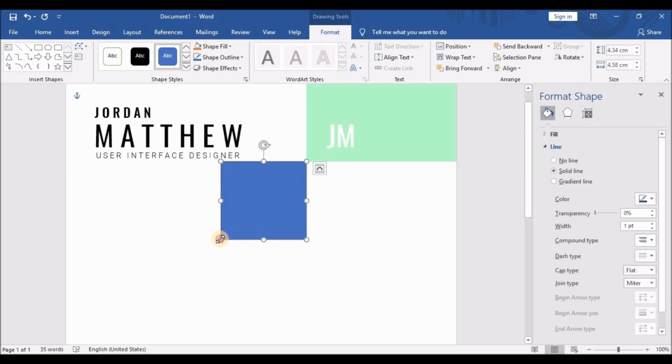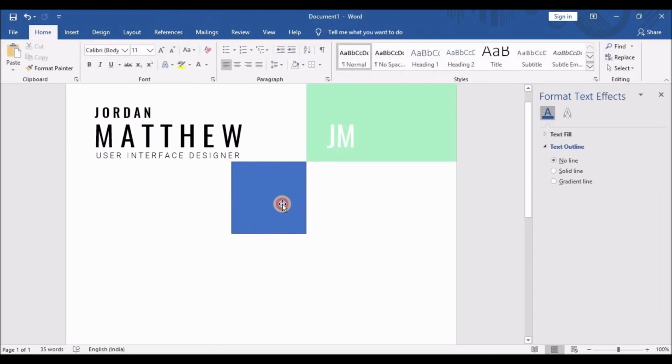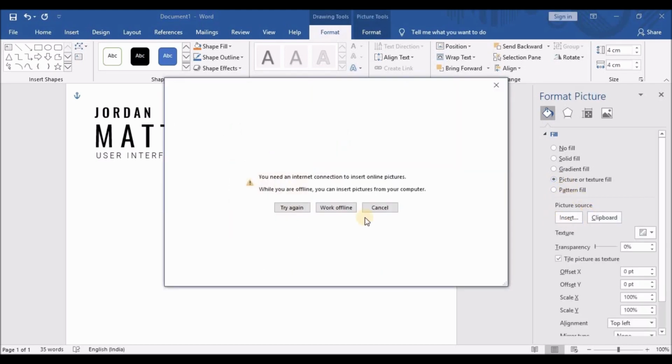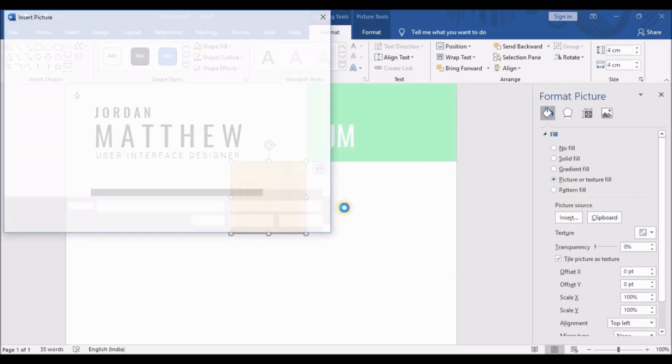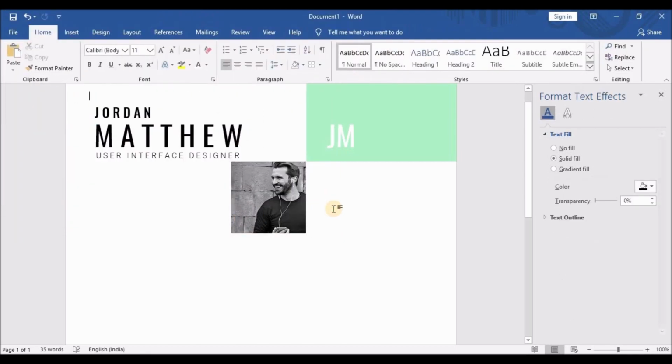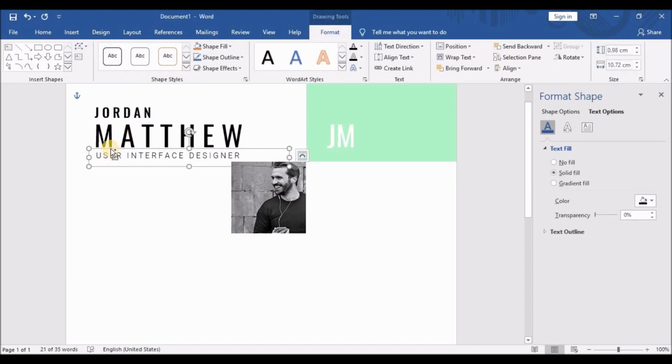Now let's get back to the rectangle that we drew, and let's change its height and width properties from the format tab. I'm setting it to 4 centimeters height and width, and I'm positioning it. Now I'm going to the fill property and changing the fill to a picture. So let's browse that picture from the Explorer. Okay, now once that's done, let's move on to the profile section.